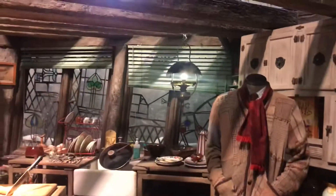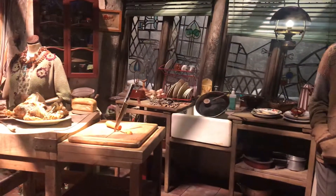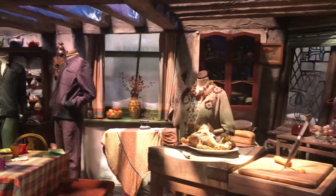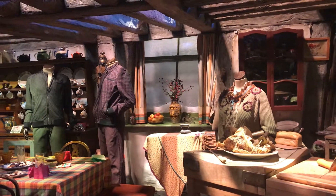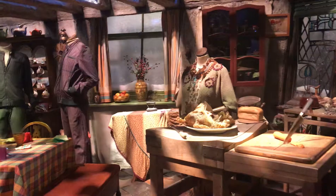Here we are at the festive Burrow set and you can see some very good kitchen charms going on — self-cleaning pans and cutting vegetables. It's actually snowing outside, which is such a nice touch. It's not real outside, obviously — it's part of the set. And then we've got all of the Weasley costumes, very nicely done, all wintry and warmly packed.